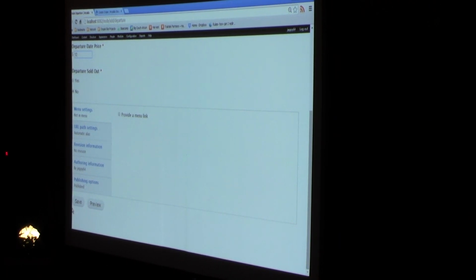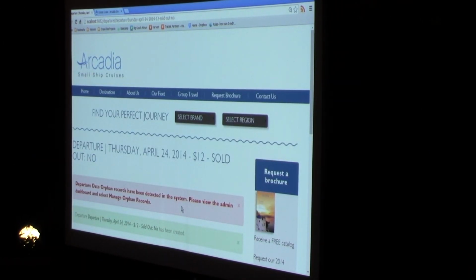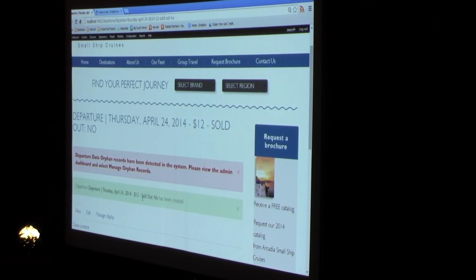The question is, if I enter in this node without doing it through the cruise, which is the master, the mother of all content types, what happens? Integrity. We're getting there. It's going to be a lost child. Referential. Orphan record. Yeah, it's an orphan record. In this case, yes, it's just a page on its own. So now I just created a departure date. It's linked to nothing. It's got no mommy and daddy. So the way this thing is built, look at it, it says so: I'm lost, orphan record, I'm on my own.